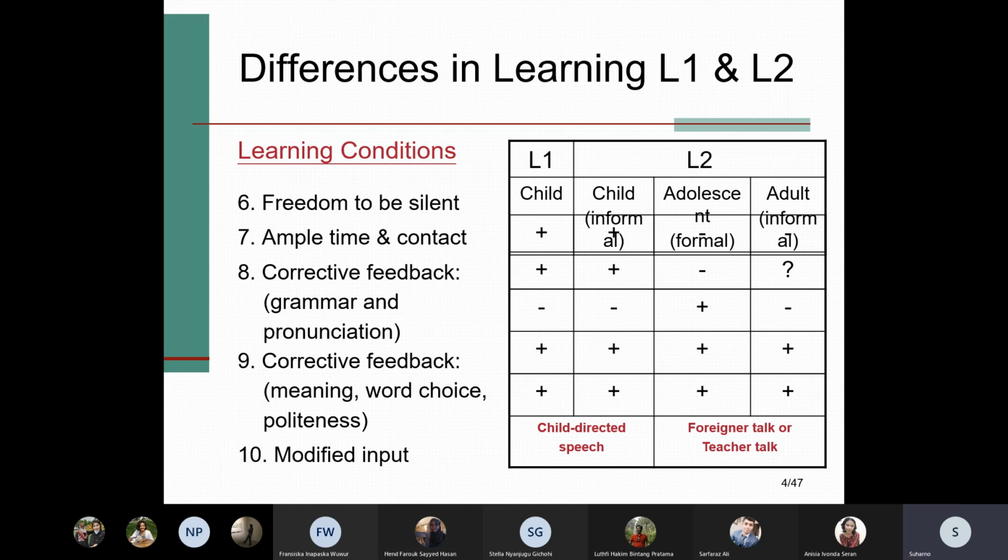So not limited by time. Like let's say we are studying in a week, how many hours? Only let's say you stay in school 5 hours a day, and then for a week you have only 25 hours a week. But for children, there is no limitation. That is why it is called hidden syllabus. Yeah.